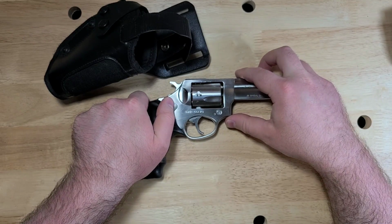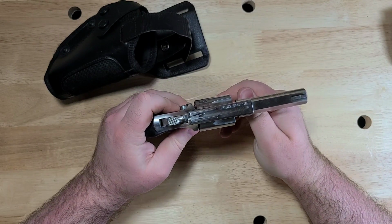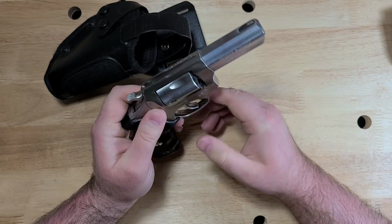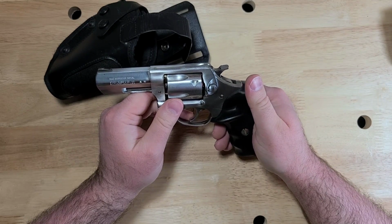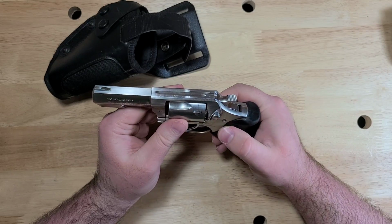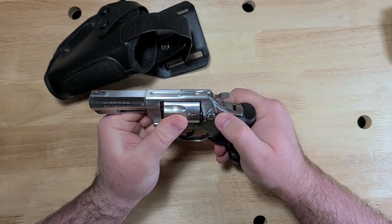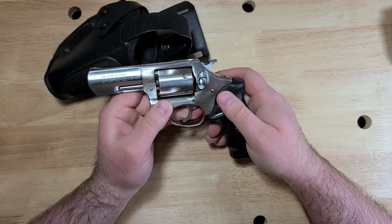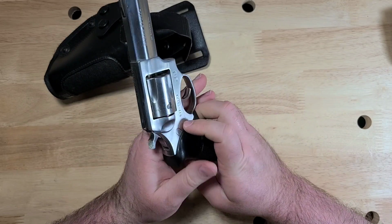But since this is a French police surplus, I thought it would be interesting to kind of highlight because prices on these are pretty low, or at least whenever I picked mine up, they were pretty low. And very reasonable if you want just a very basic .38 Special self-defense gun, or just want a .38 Special SP101 range toy.